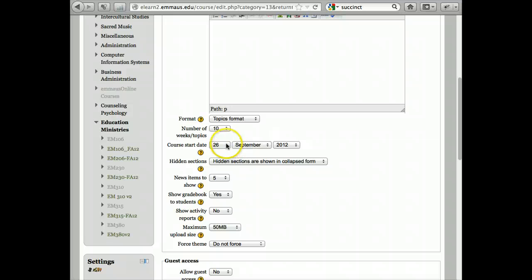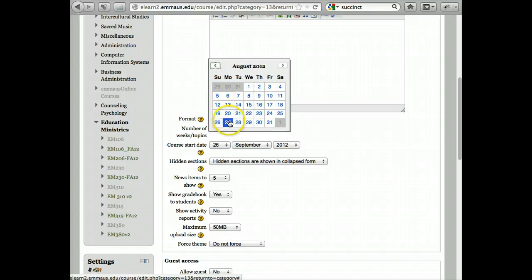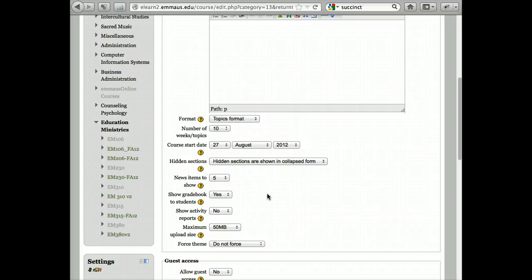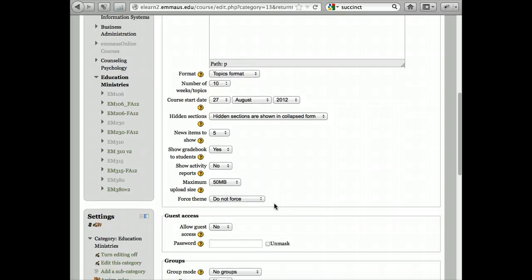By default, the start date is the date you're creating it, so I set that to be the current year start date, so that was August 27th. If it's Monday, Wednesday, Friday, which I'm guessing, you can always change that. We're going by topics format. You could go by weeks format, but I'm assuming you want topics format. Just to avoid confusion with number of topics, I'm just going to put it at 3 topics, so there'll be 3 sections.